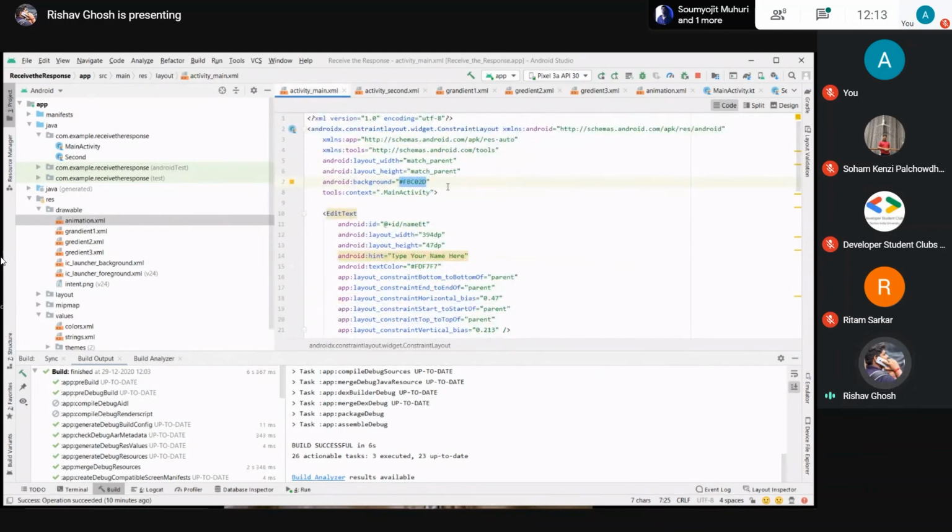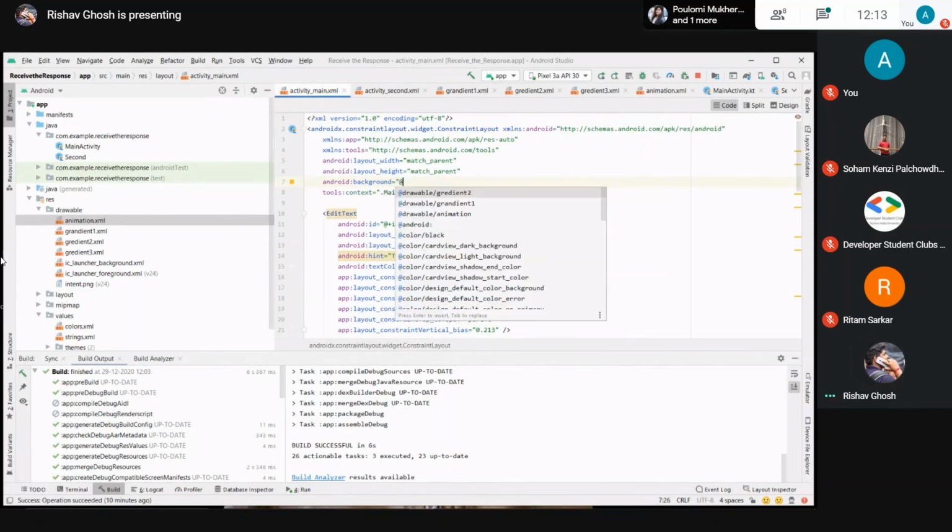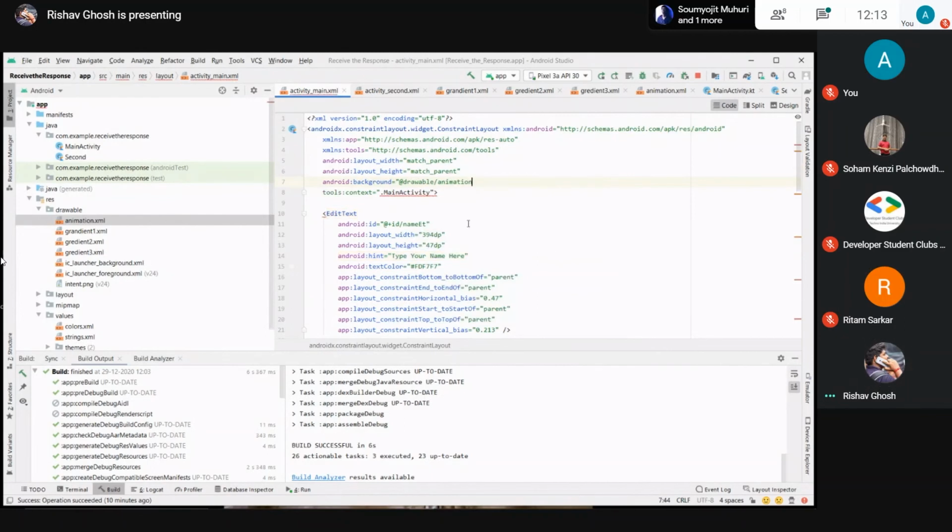So just remove this and put drawable animation.